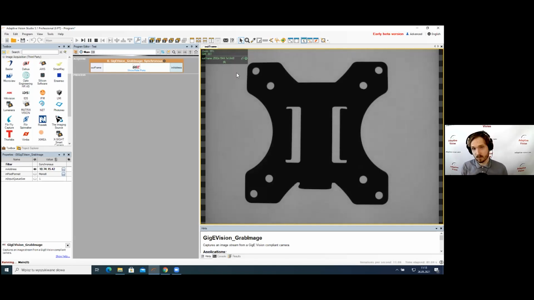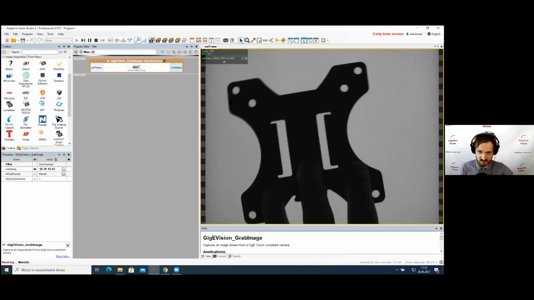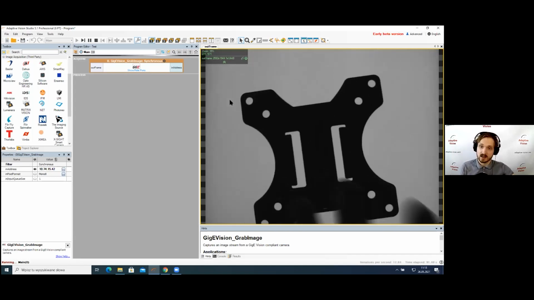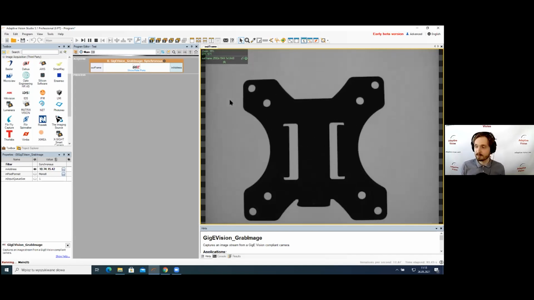Yeah, so we have our images, and now we need to perform some kind of inspection. Before I go to the part with the inspection, I need to first make sure that I will be able to perform those inspections in the precise location where I need to perform them.